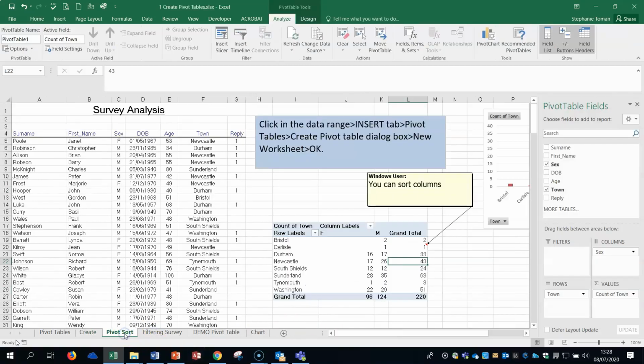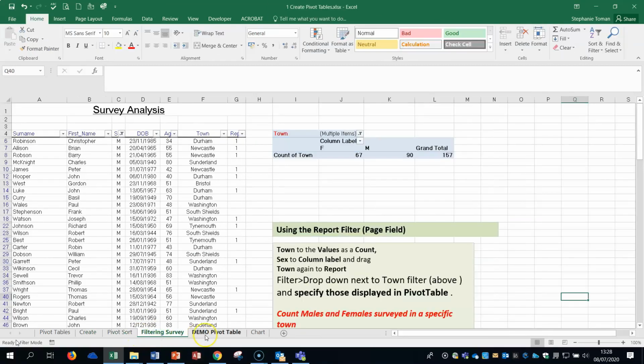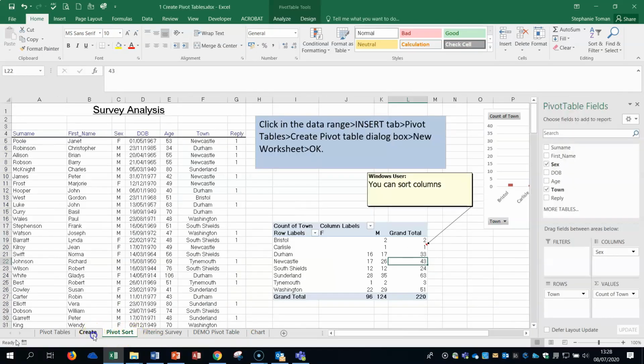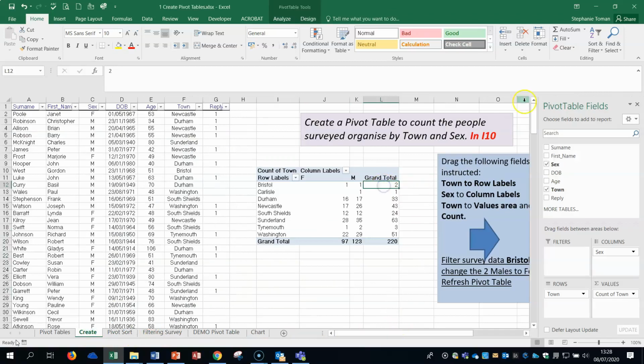If you work through here, you can see things like, I mean, you can have a look for yourself, but I've been messing around. And in this one, you can sort. So in our main one here, we can sort the data and the information of the grand total a particular way if we wanted to. And that would change it like that, or back to the other way. Okay, so you can just click in there and do a sort if you're asked to.